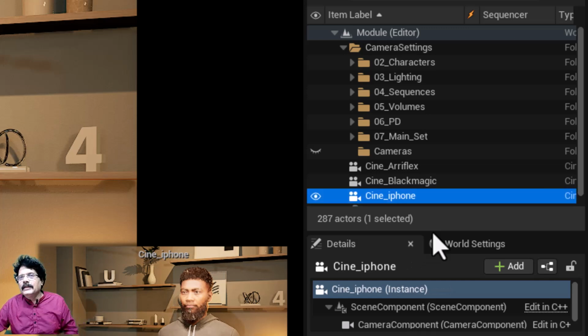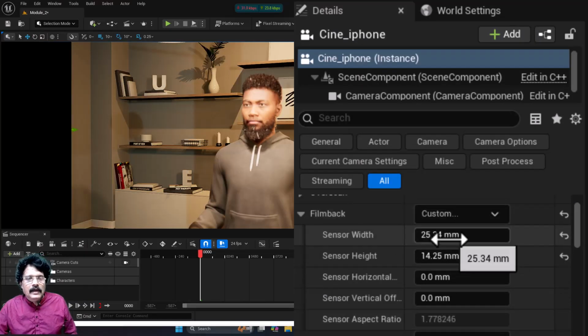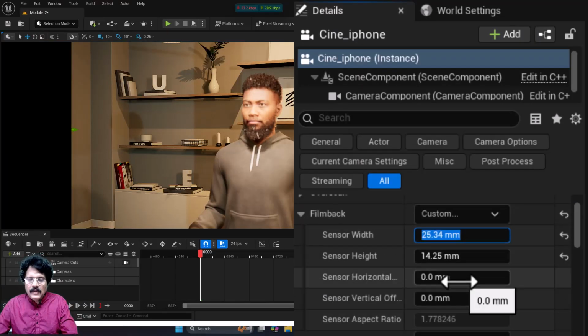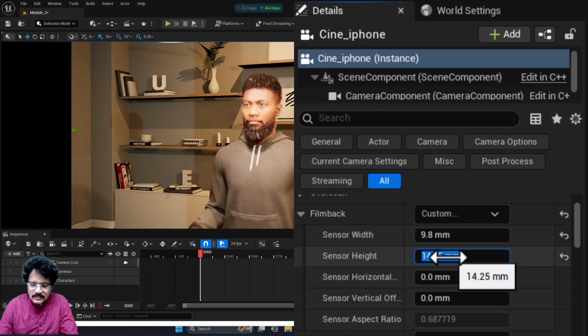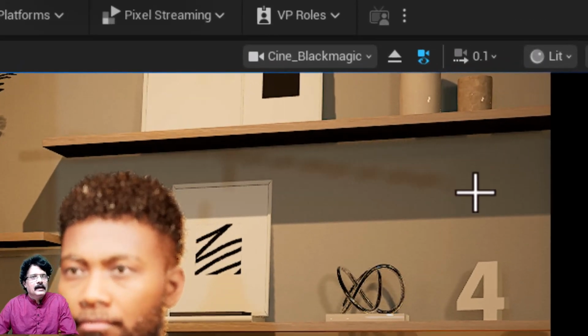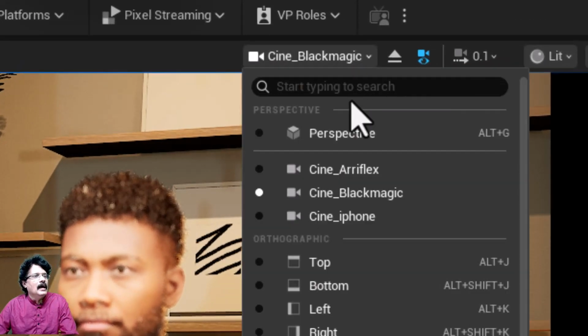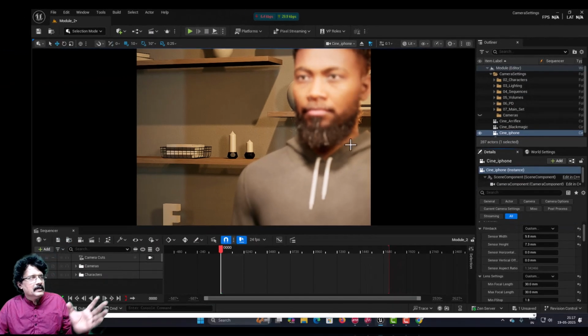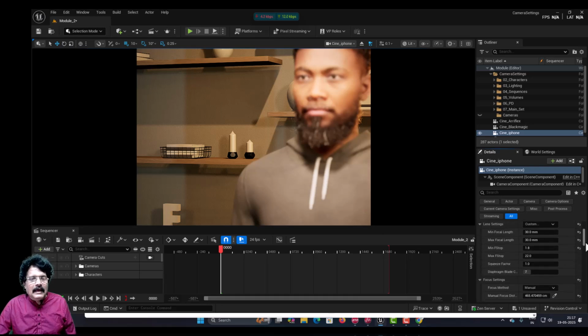So, this is now an iPhone camera. If you come to the iPhone camera, the width of the iPhone camera sensor is just 9.8 mm and the height is 7.3 mm. Now, if I come here and select the iPhone camera, you can see that it has zoomed in completely, and for an iPhone camera a 30 mm lens becomes a telephoto lens.